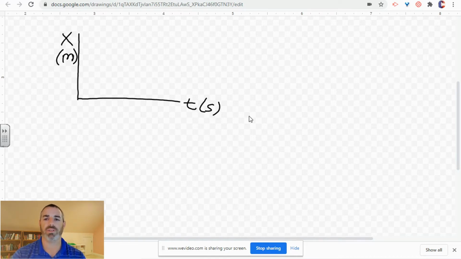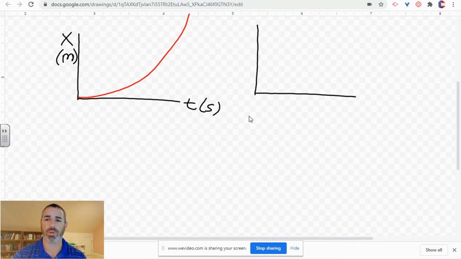So you just have to convert from centimeters to meters. Centi means 100, so there's 100 centimeters in a meter. So now we look at our graph, and our graph has this curve that goes along with it. And the curve represents a non-constant velocity. Because if we had a constant velocity, this would be a straight line graph, and it's not a straight line graph. So a curve represents that it is changing velocity.